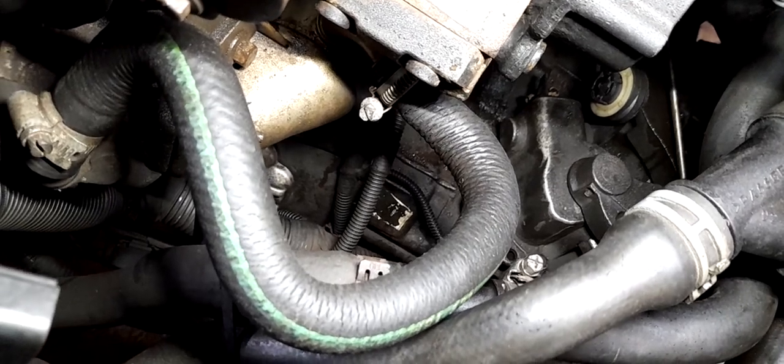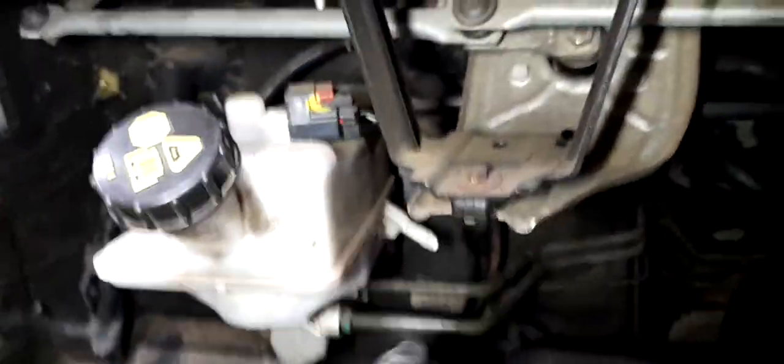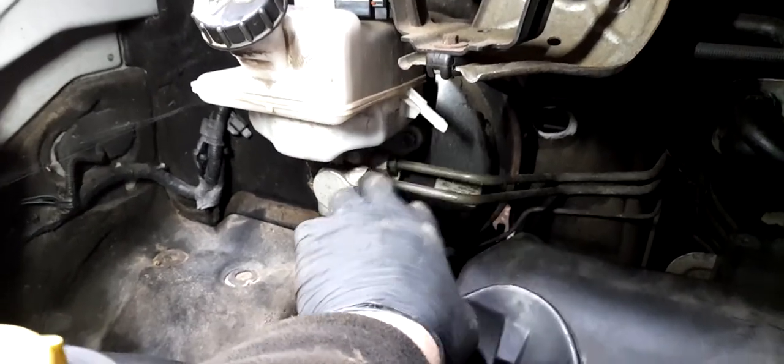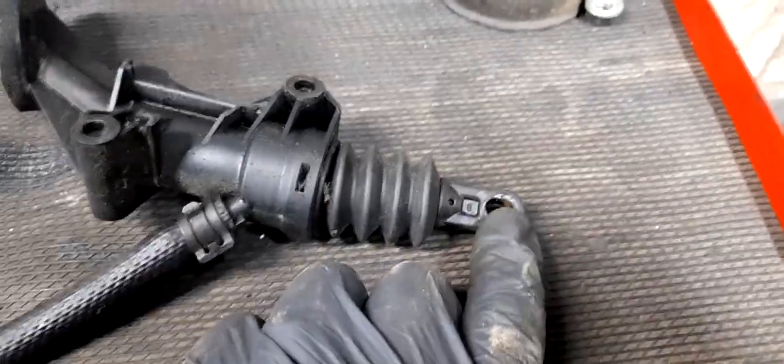You can just reach down there with a spanner and crack it open. I'd crack that open and let your fluid drain out first, because if you let it drain out you won't fill the interior of the van with brake fluid — if you fill the interior up with brake fluid you'll be rolling around in it the entire time you're fitting it. Alternatively, you can get a syringe and suck all the brake fluid out from the top. You won't have to re-bleed your brakes — the feed for the clutch is higher than the feed for the brakes, so it'll just be the clutch that you'll need to bleed. Quite simple and straightforward. If you've got a lot of play at the top and it's wallowed out like that, you're not going to be touching the clutch switch properly, which could be causing drivability problems.